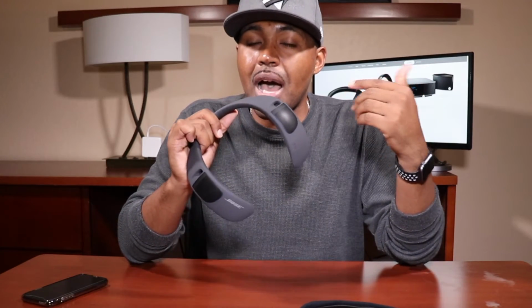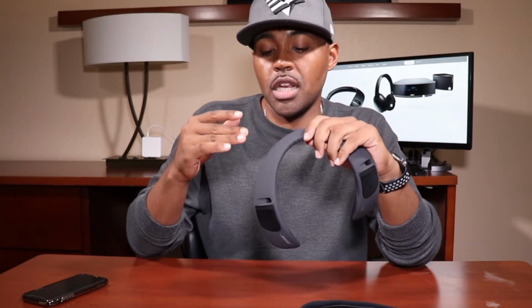And also, these are great for taking phone calls. The speaker is located right here on the left side. I took a couple of phone calls using these, and the person I was talking to didn't notice that I was on these. They actually thought I was on my cell phone.